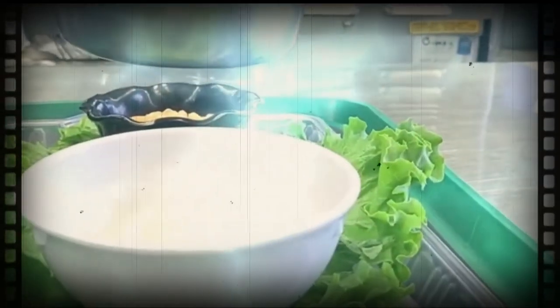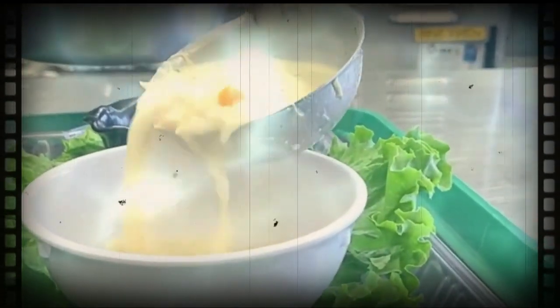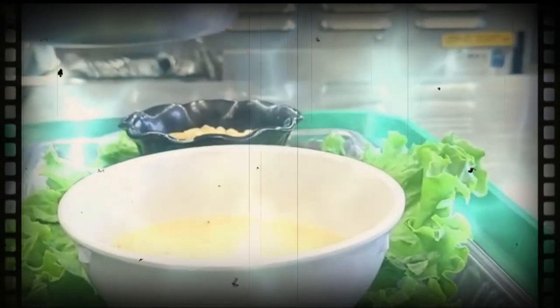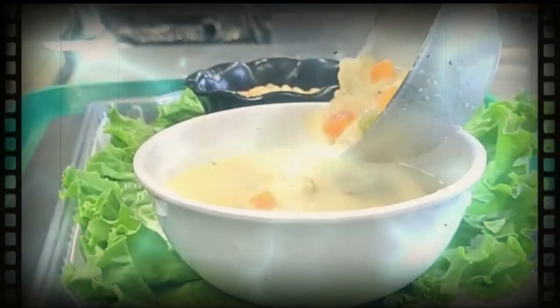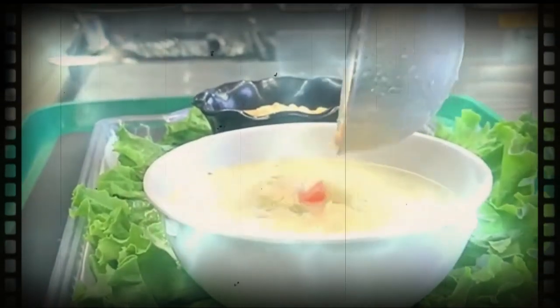So this is our sample bowl, my friend. There you go. Can you see the soup, creamy soup dropping in there? This presentation again, my dear friends, this is just a sample for a volume cooking as I've shown you.